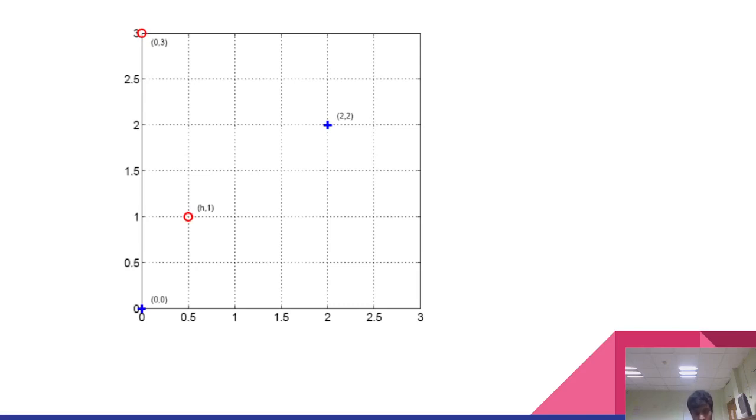Now, if there is a point here, you can draw a line, but below the line there will be blue points but also a red point, but we want red points on one side and blue points on the other side. That will not be possible. Okay.